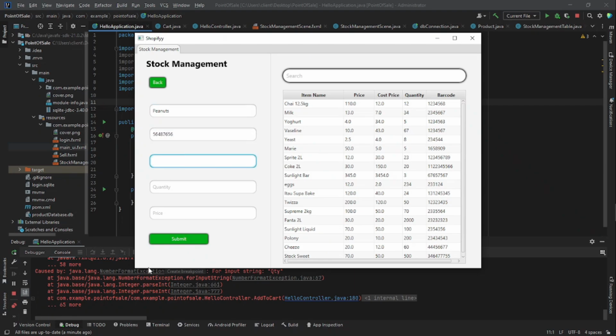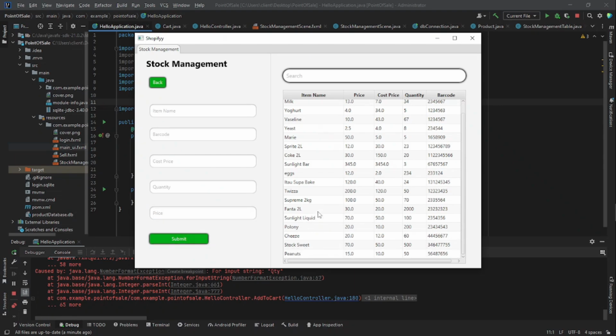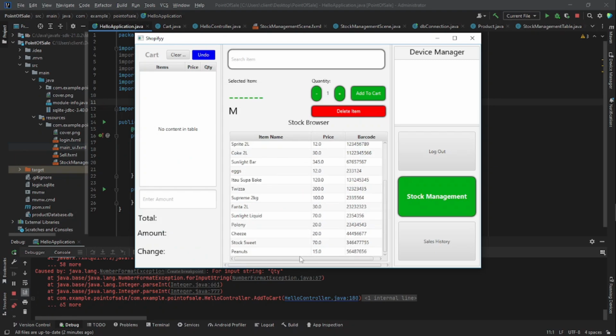Cost price: let's say he bought them for about $10. Then there are 50 of them, and he sells each one for $15, and then submit. Then let's go check if they are available in the stock browser. Here are the peanuts. Yes, they're available.